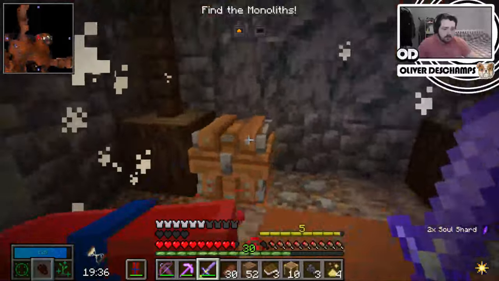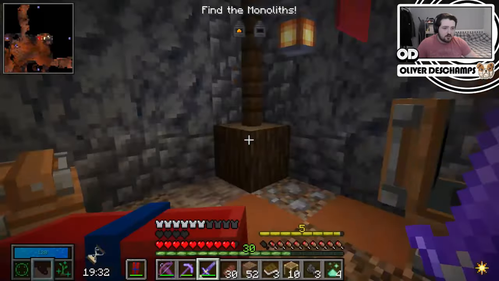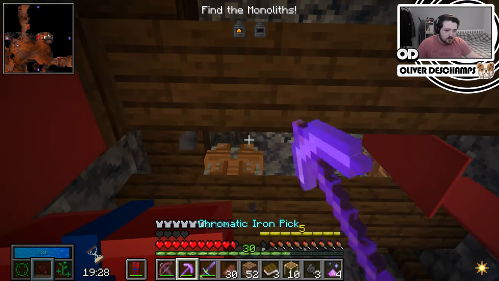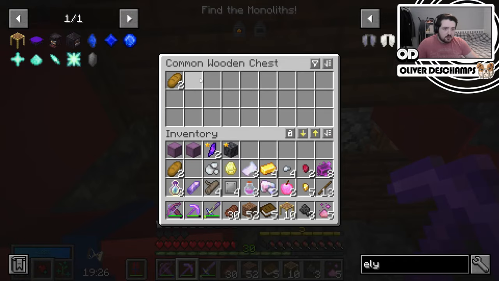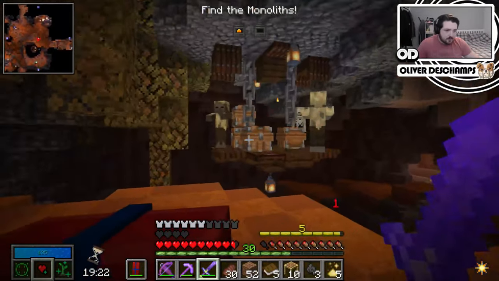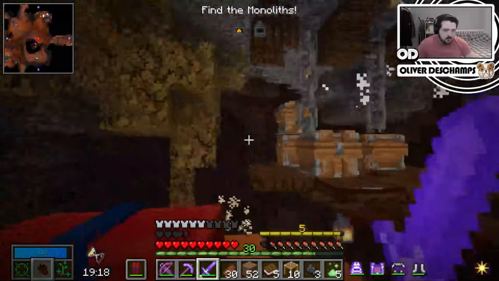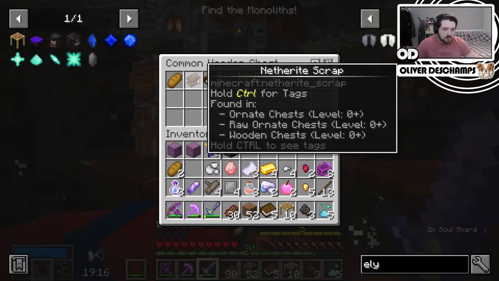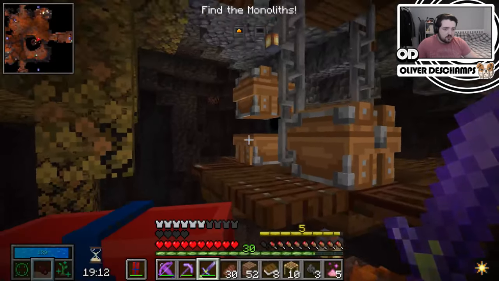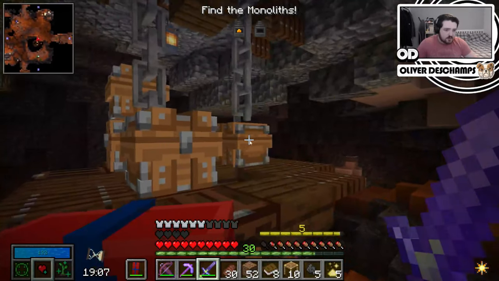Look at that. Not even a scratch. Cool. Is that a secret little hidden one? It is. Nothing good though. There we go. There we go. Give me the good loot. Speed looting is key because we still haven't found our second modifier.